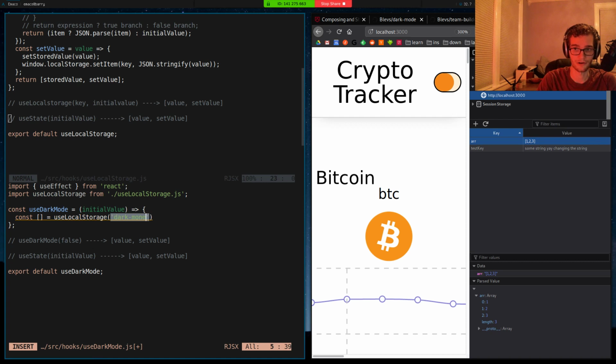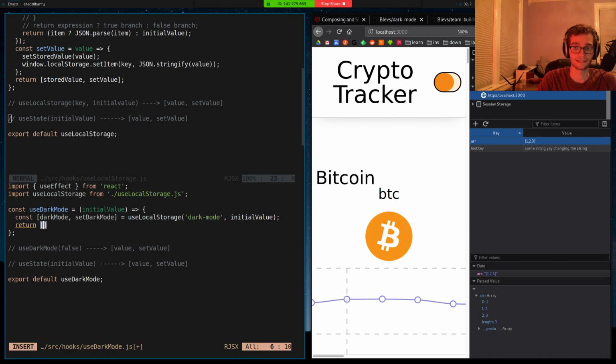Let's make it darkMode. And let's give it our initial value. And then I'm going to save this in a variable. We'll call it darkMode and setDarkMode. And then I can return those.